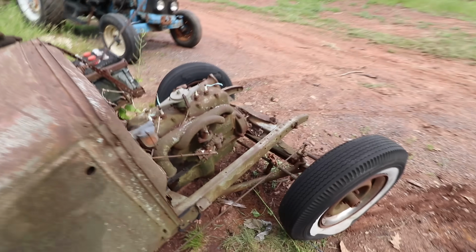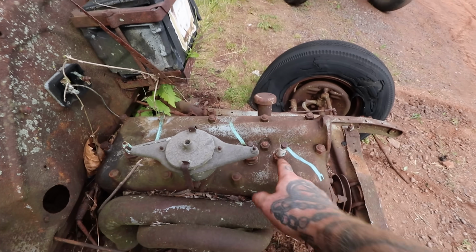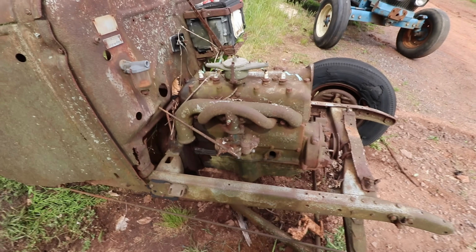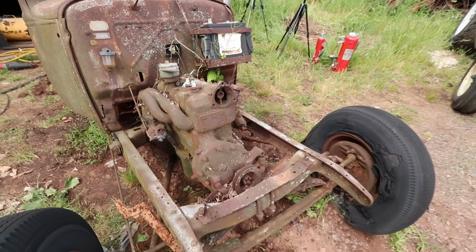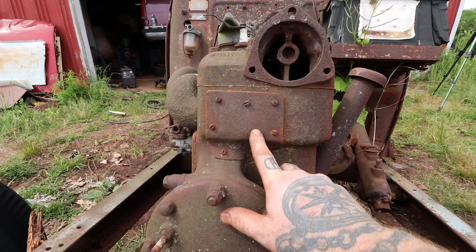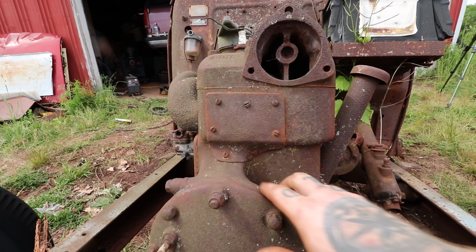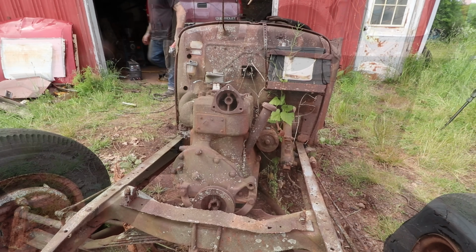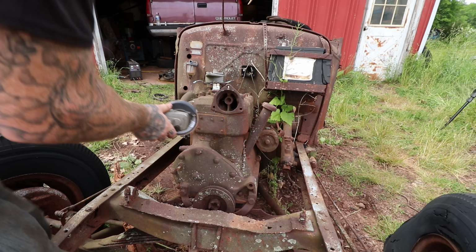So we're gonna probably separate this engine and save that. Although my dad noticed all the spark plugs and everything are in it. So other than the fuel pump being stolen, the engine was together. So we may try and save this engine and see. I don't know what's going on with that though. That's a new one to me right there. That might not be good. That could be a cracked block that they just sealed up. Yikes. Somebody took the time to make a nice formed plate though.